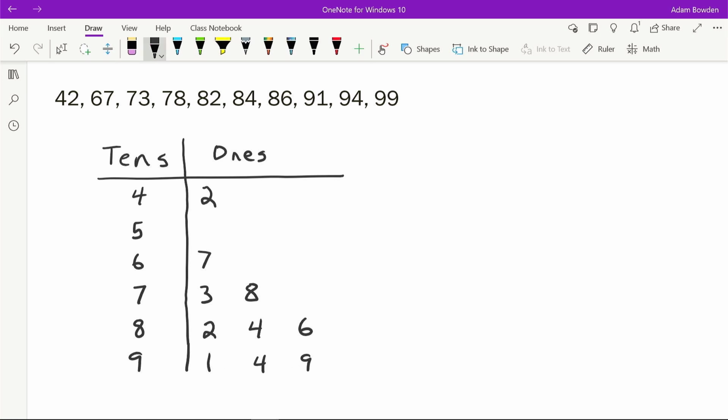And so this is how we construct a stem and leaf plot or a stem plot for a particular data set. The idea is it shows you the distribution of the data. So we can see how a lot of the numbers are tending toward the 70s, 80s, and 90s, and there are fewer numbers in the lower end of things. So again, it is a visual representation of the data, but it's interesting that it also includes the numbers themselves at the same time.